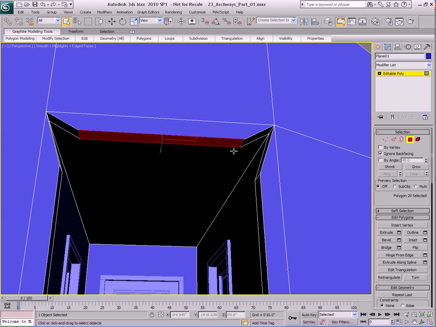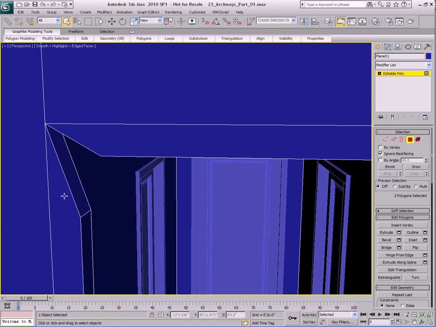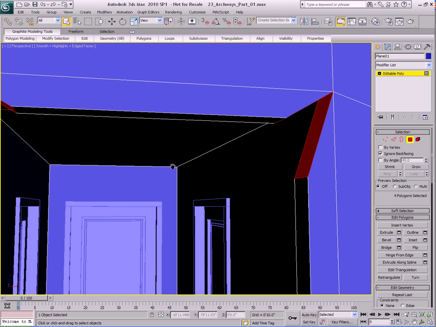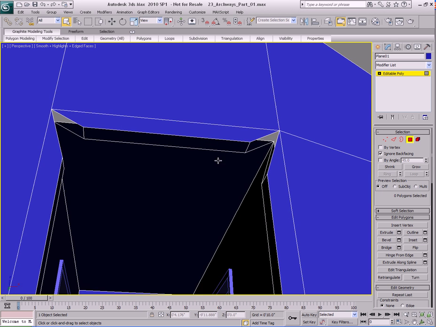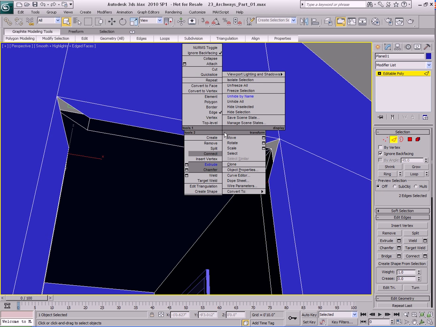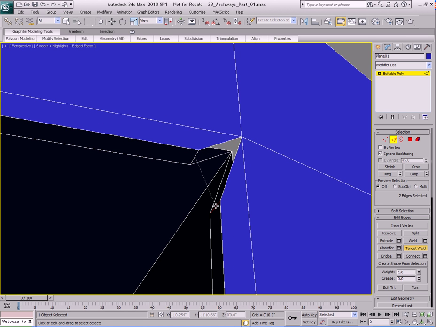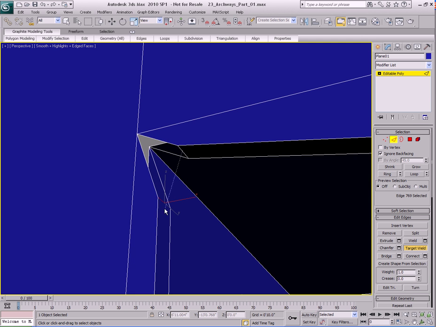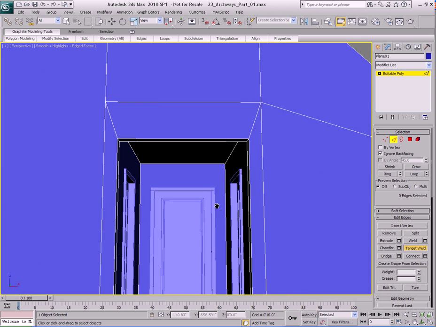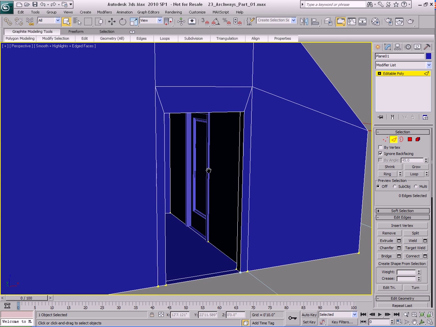Okay. Now if I get out of see-through mode, I can see that I have a polygon here, here, here, and here. Those 4 polygons are completely useless, and I actually want to get rid of them. So I'm going to hit delete on the keyboard to get rid of them. And the reason I got rid of them is so that I can go in edge mode now. I can go to the quad menu and activate target weld. And now I can target weld the top edge to the bottom edge on the right side. Then go to the left side and seal up the top to bottom right there. So now I end up basically with this nice closed, clean topology.